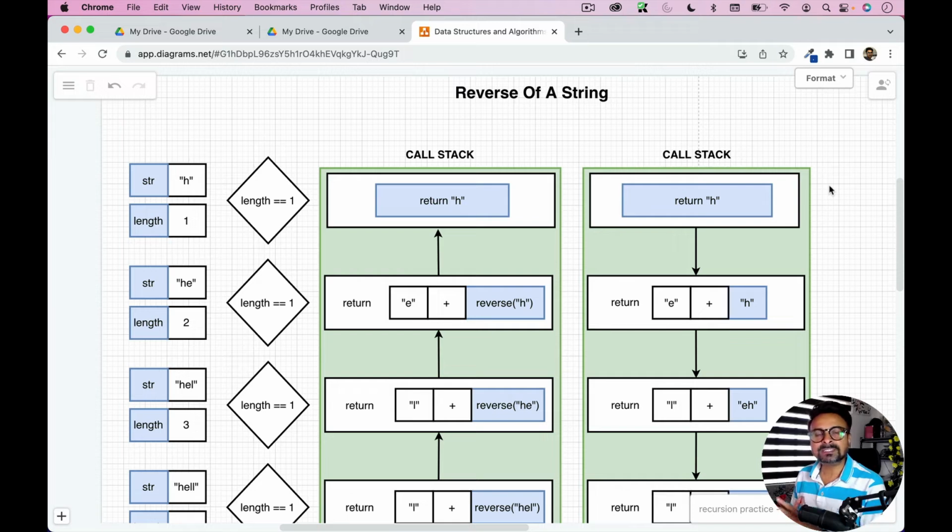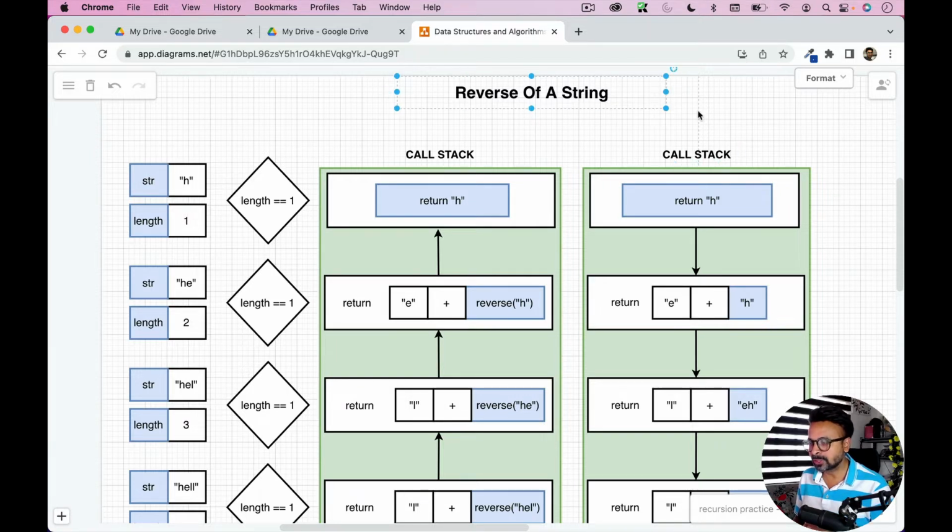Hey everyone, this is Sandip back with another video, and in today's video we'll continue our practice of recursion. Today I've got one more problem for you, and we're going to solve it together. The more you code, the more you practice, the more you can develop your problem solving skills. That's why I'm posting all of these videos. So let's quickly jump into the video today.